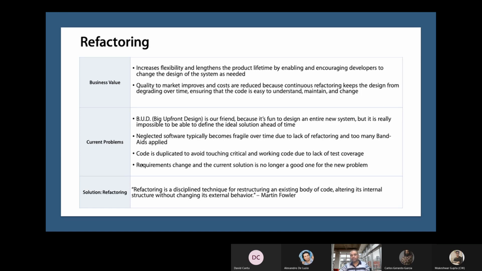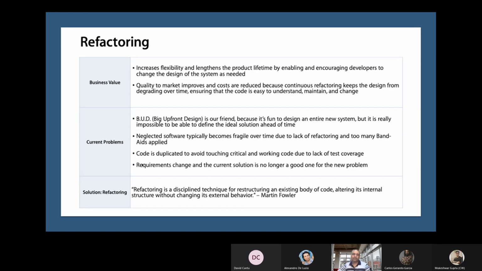So we ensure that code is easy to understand, maintain, and change. Even if the product is working and the development phase is completed, in the maintenance phase you will still have enhancement requests. And if you want to give it to a new tenant or client, you also need to do some customization.